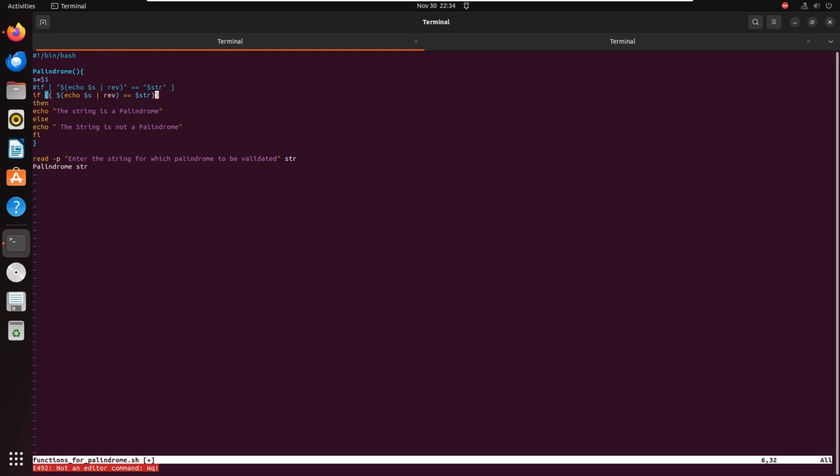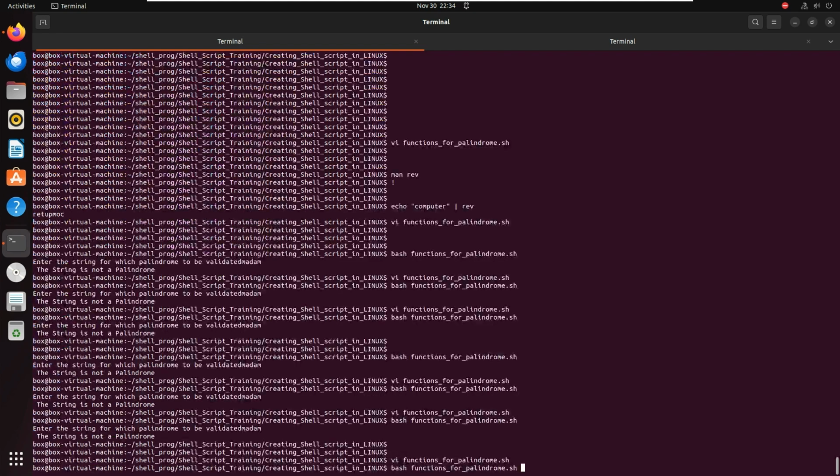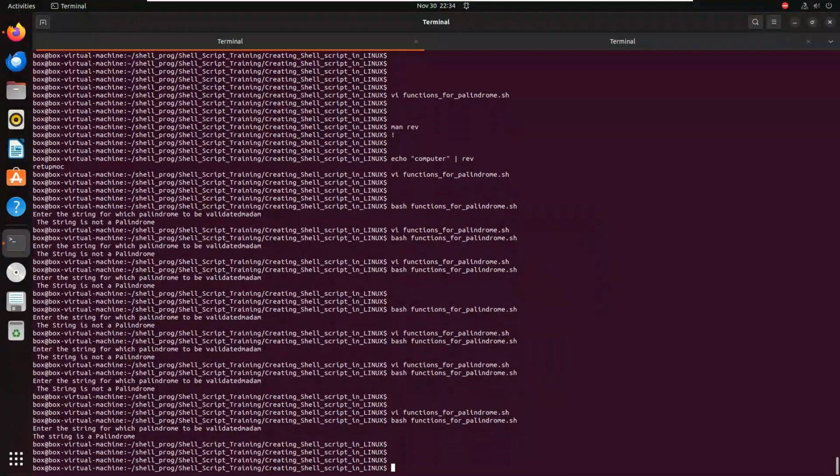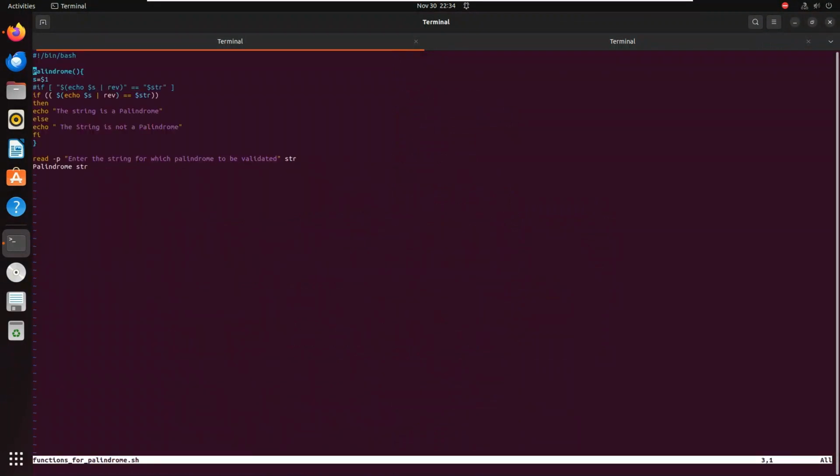That's it, it's a palindrome. So if you are stuck with anything, it's best to go with the known one. Rather than using single square braces, I have sometimes seen in my experience that it's not working as expected. So I keep using double braces and formulating it in the regular way.